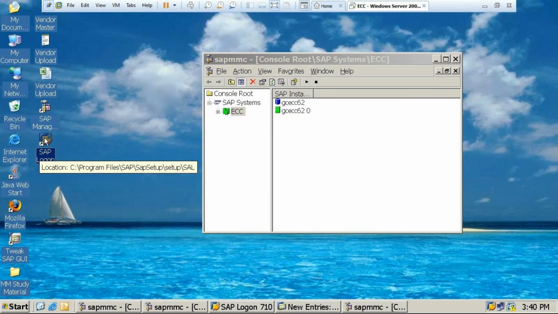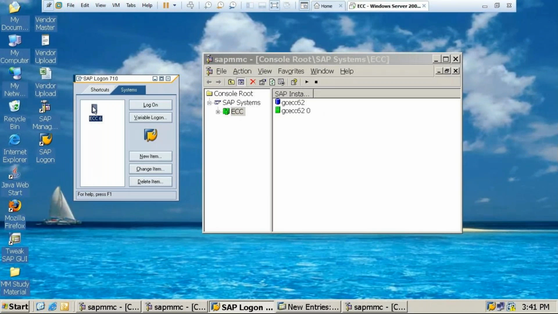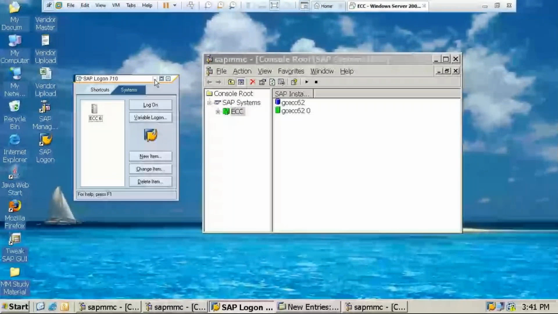It will open, and here you click on log on. Once it opens the screen, the username is SAP user and the password is India123. It's yet yellow in color. Yeah, it's green now.